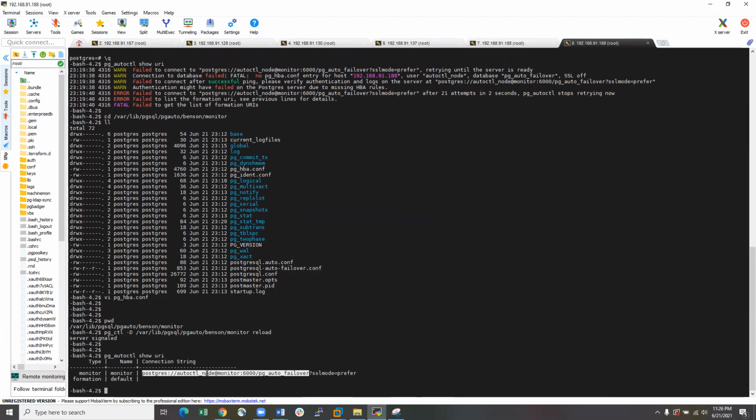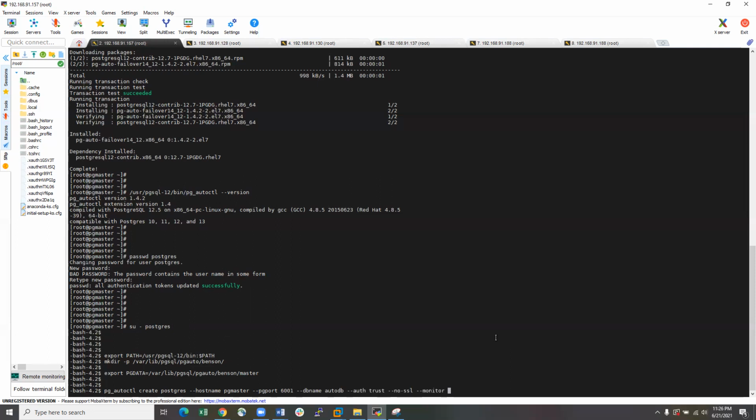Then you come over here and provide that connection string. If you don't do this, it won't work. You're letting the master server know, when it's pulling everything, where the monitor server is.